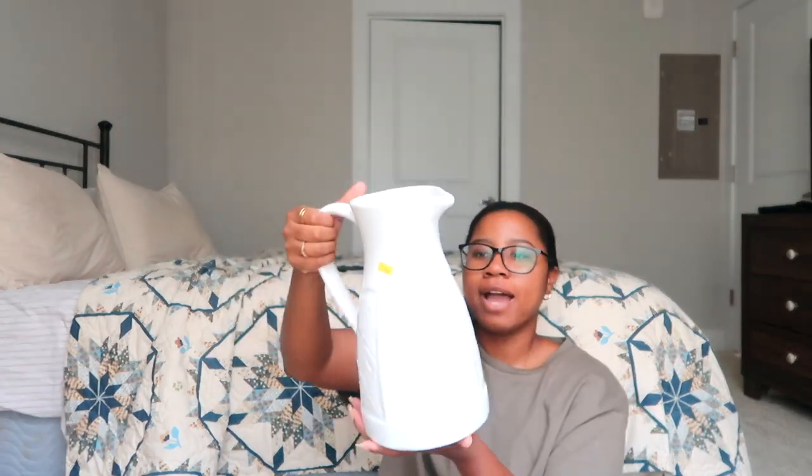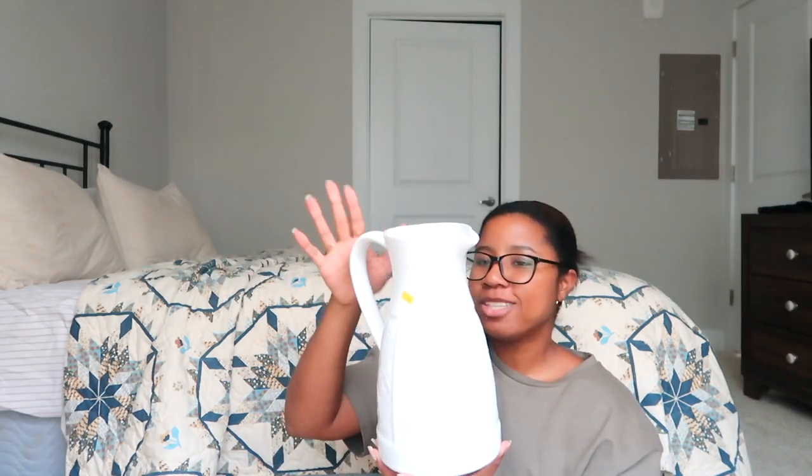Last but not least, this is definitely my favorite find. I have been looking everywhere for this glass pitcher. I can pour sweet tea in it in the summer, use it for cocktails, put flowers in it as a centerpiece — it's so versatile. It was $7.99. I saw someone use something similar with flowers and thought it was so cute, and then I actually found one! It'll make a really nice table centerpiece. I just need to figure out how to incorporate it into my fall decor.